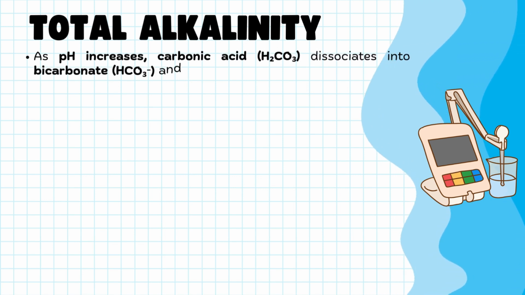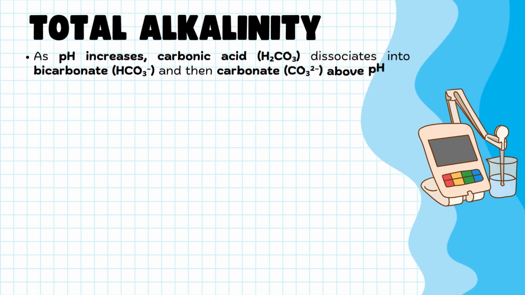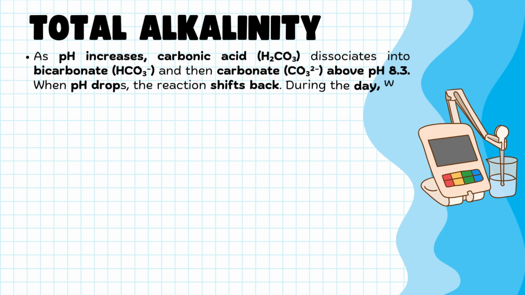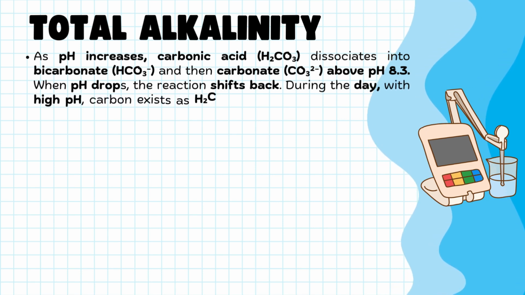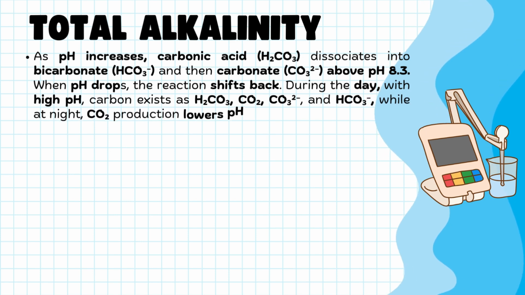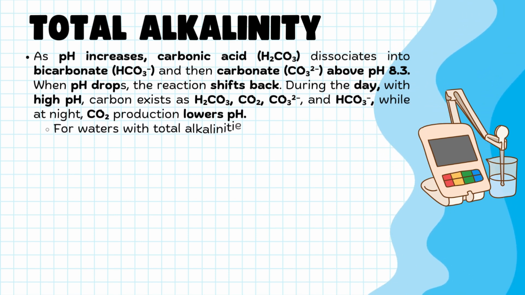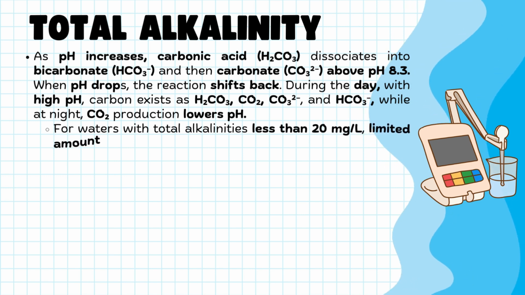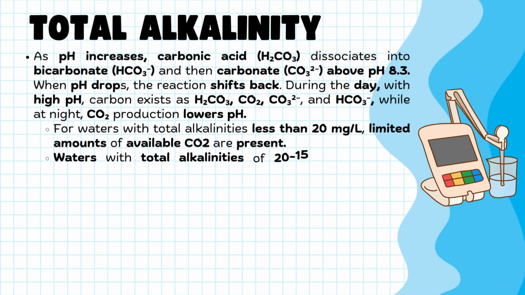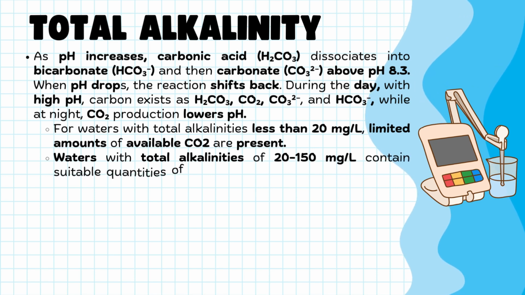So pH and alkalinity play a critical role in water chemistry, especially in regulating the availability of carbon compounds and supporting aquatic life. In terms of pH and carbon compound reactions, an increase in pH shifts the reaction to the right. Meanwhile, a decrease in pH shifts the reaction to the left.